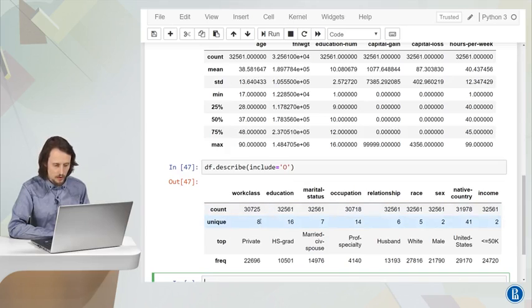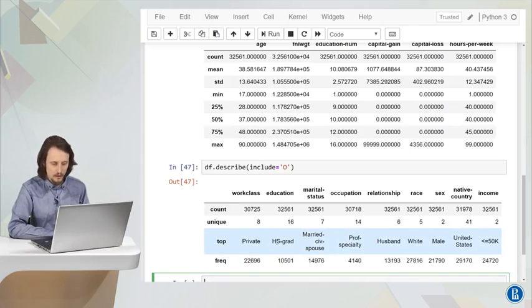Here you see, for example, that for work class you have 8 unique values, so 8 categories for this variable. And the most common category is private, and this number is the frequency of this most common category.